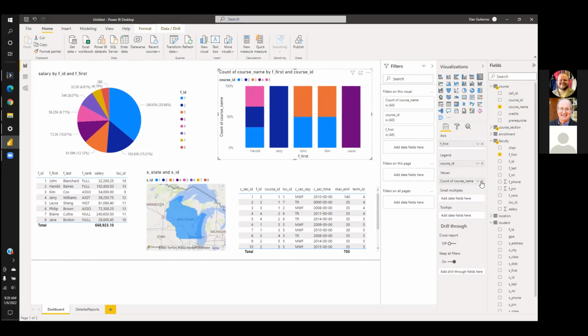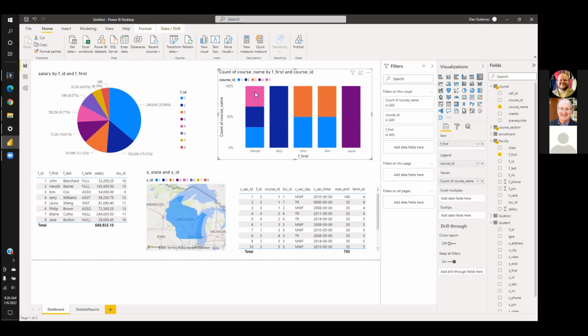These have to be numbers, so it's just counting the courses per faculty member. But this example is a little weird because I've got course ID 1, 2, 3. Everybody's at 100%, meaning that everybody at least has a course associated with them that are listed here.